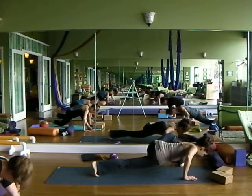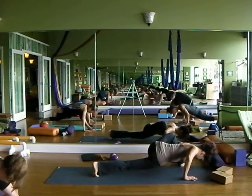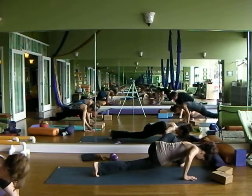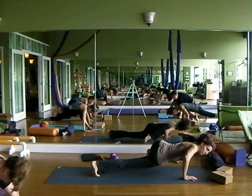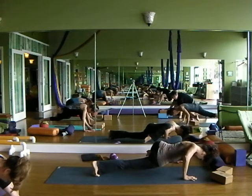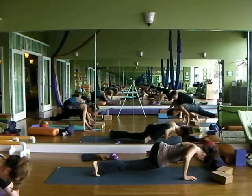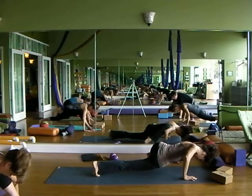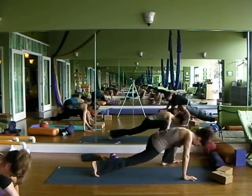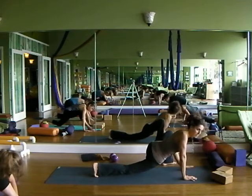If you want to add body weight to that, lift the right leg up. Top of the head forward. If you want to go a little deeper, pick up the left knee, kneeling on the elbow. Breathe. Two more breaths. Top of the head forward, middle abs long, ribs away from pelvis. Bring the foot down if it was up. Bring hands back to the middle.